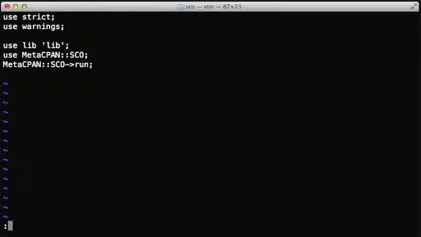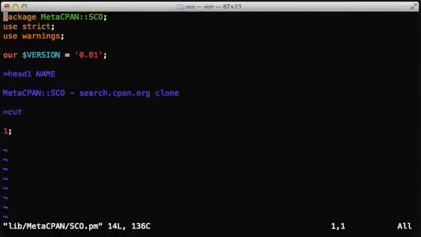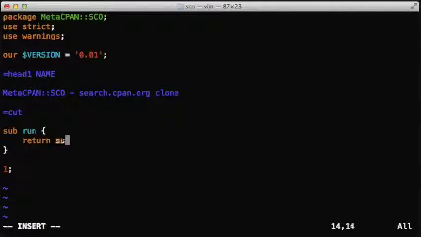Now, what's in that module? That file is at this point still empty, but we can start writing it. So we have to implement the run method now. Sub run, and what this run method needs to do is return a subroutine.